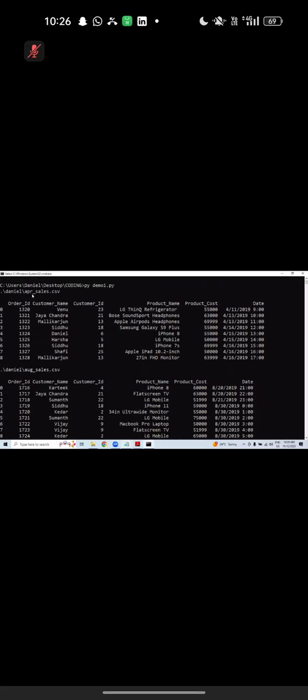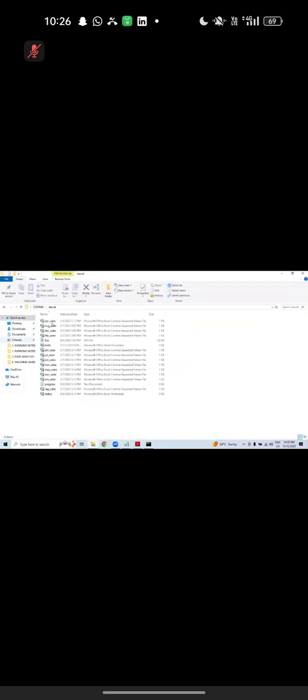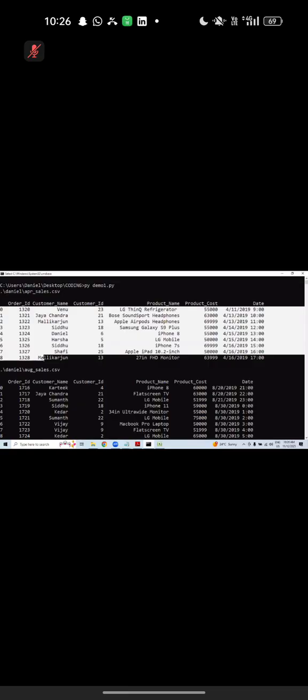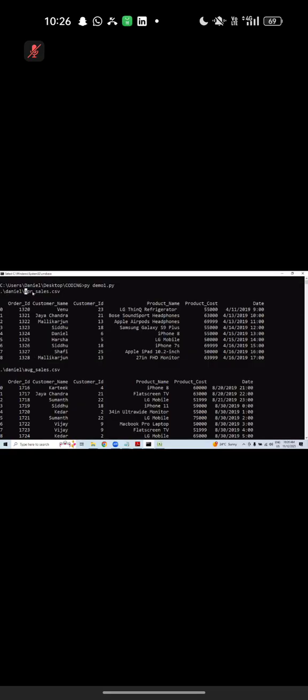Do you want to compare? Let's open April sales. You still don't believe me. Open April sales, and what is the first name? Venu. In the first data frame, check the name. Venu. Next data frame, August sales. What is the first name? Karthik. Intentionally I have taken small scale data. That too, this is April, right? Date should be matched. April.